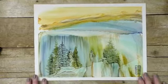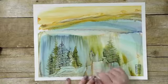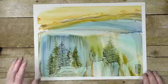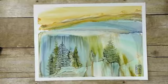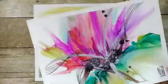It doesn't bother me. This is more of an abstract piece as well, except for that lady, which I had to work quite a bit to make her appear, but so that she doesn't look too different from the rest of the painting. But anyways, that's it for my alcohol ink video.